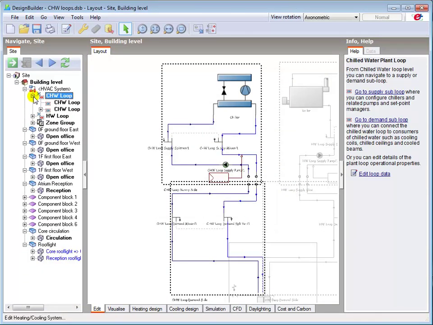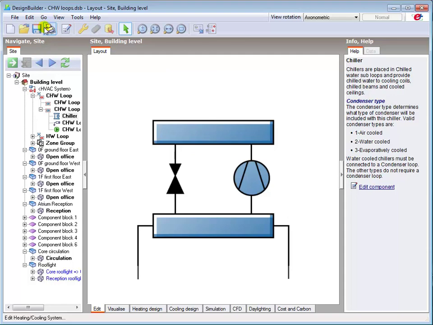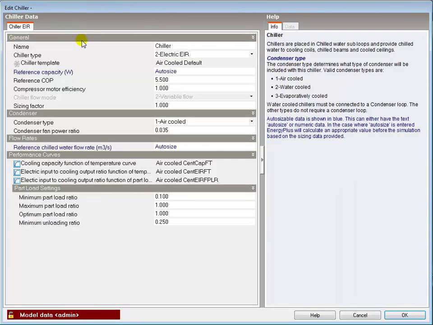Going to the chiller edit dialog, the constant COP chiller type simplifies the simulation but doesn't use the performance curves, so will inevitably provide less accurate results under part load conditions.